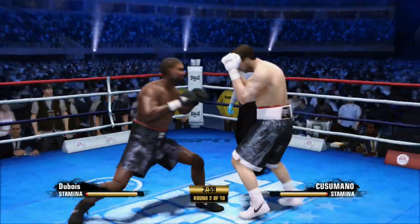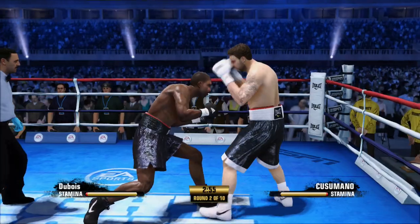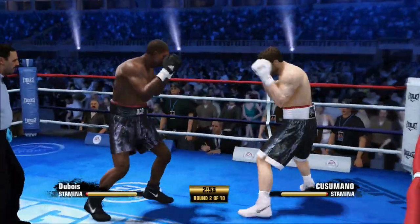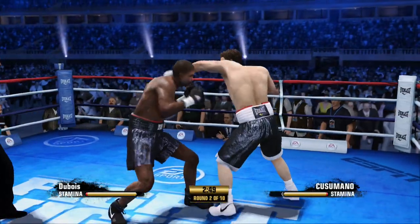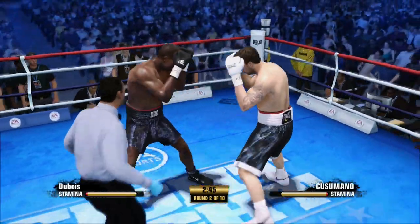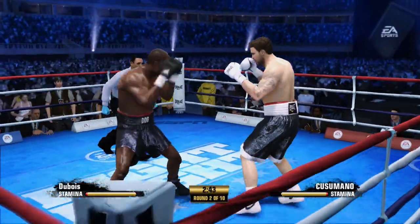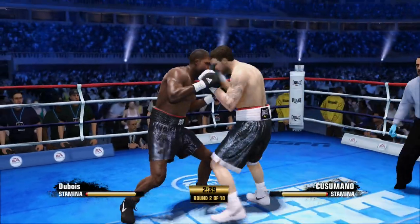So this round is underway, and what a difference a break makes for him. Look at how fresh he is to start this round after getting hit hard and rocked in that last round. What a difference a rest makes when the corner knows how to take advantage of that rest. They got water on him, they revived him, they massaged his legs a little bit, gave him some encouragement, good to go.